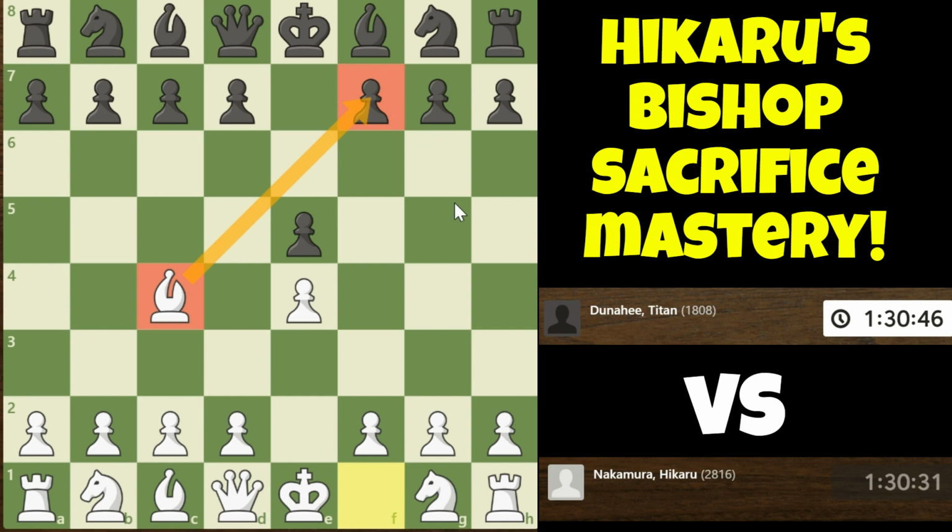And actually this happened in the game. He sacrifices the bishop at f7. And the most important thing, that bishop sacrifice to f7 was a brilliant bishop sacrifice which turned the game. So this is a very important video for you. You may watch this video till last and you can learn a lot from this video.